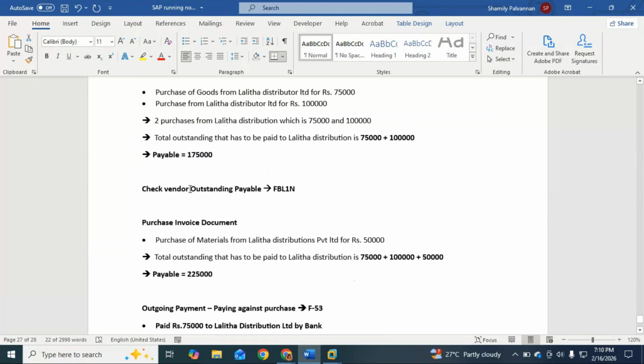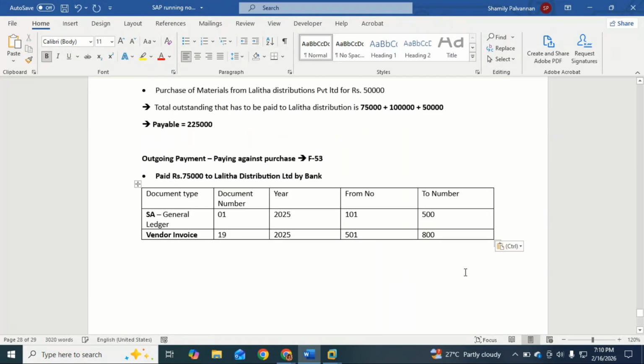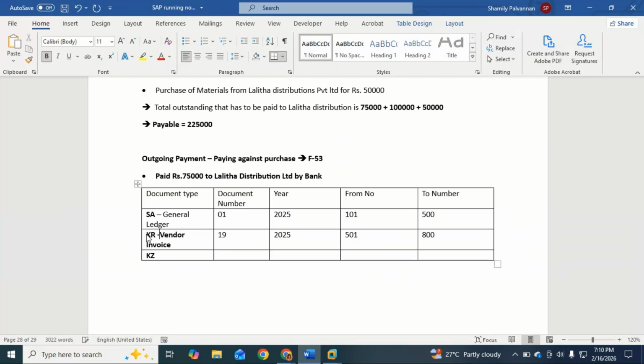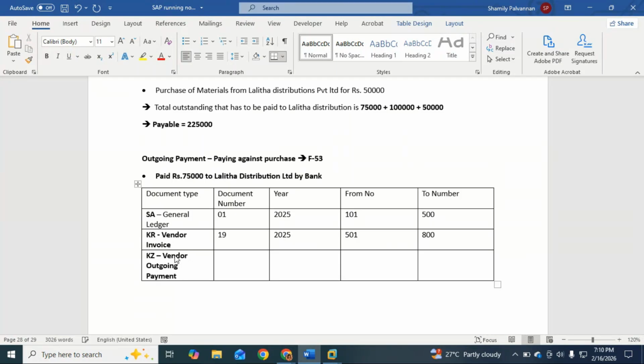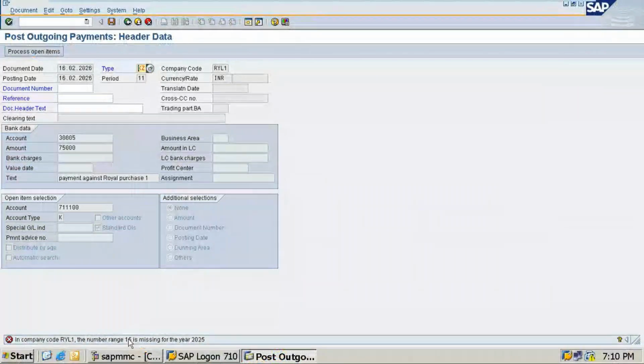So even for this we have to create a document number range. I'll just go here. I'm pasting this again so that you will come to know what it must be. So it is KZ. Here it is KR, vendor invoice. And I will say here vendor outgoing payment. What is the number range?